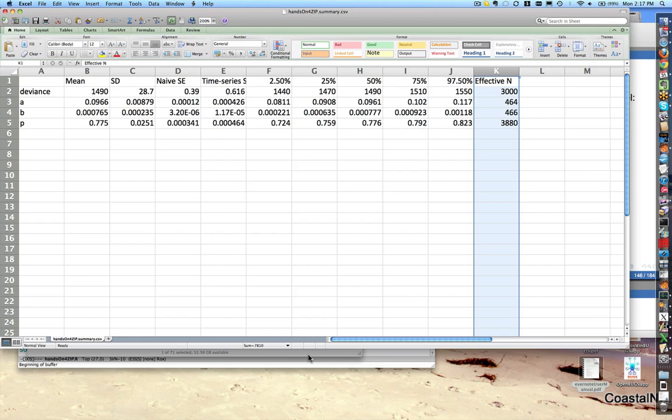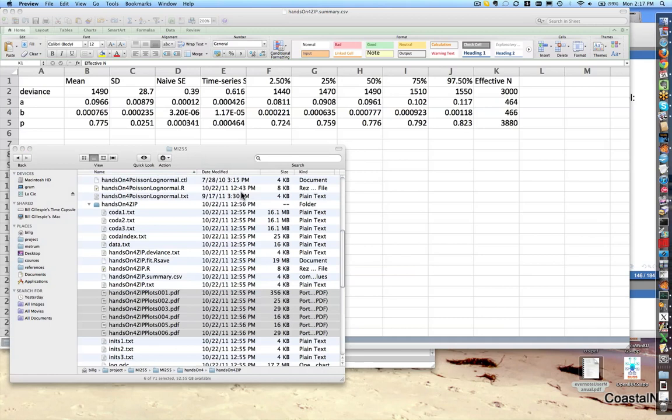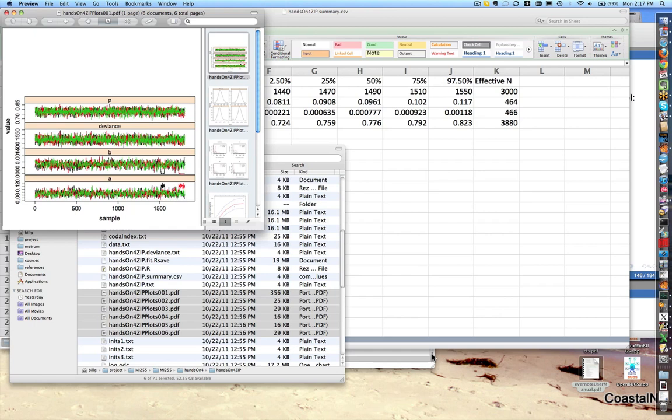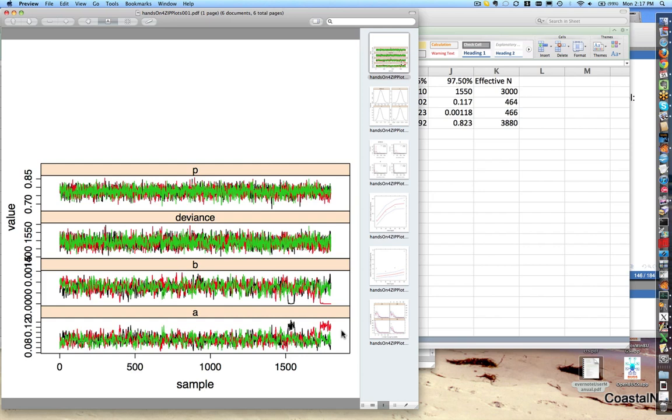As long as we're looking at the diagnostics around the convergence, let's open up the plot so we can see what our history plots look like. Not too bad, other than a couple of funny bits going on that you can see down here on both A and B. If I was doing a production run, given some anomalies down there, I might push it a bit past just doubling it to increase the effective N. I might go for something more like 50 to 100,000, especially since it really doesn't take very long for this thing to run.